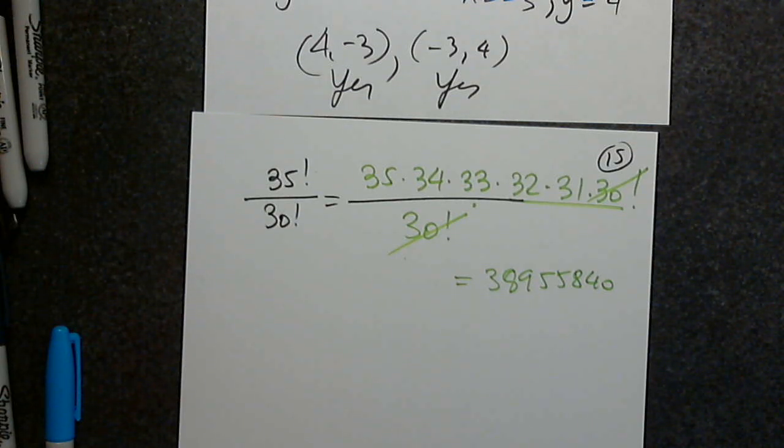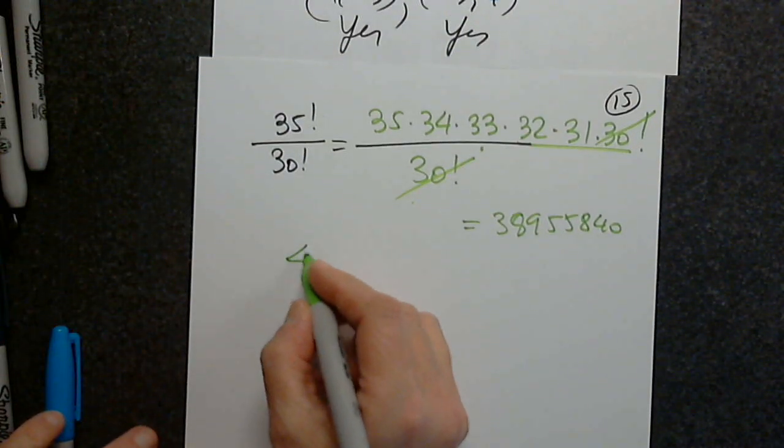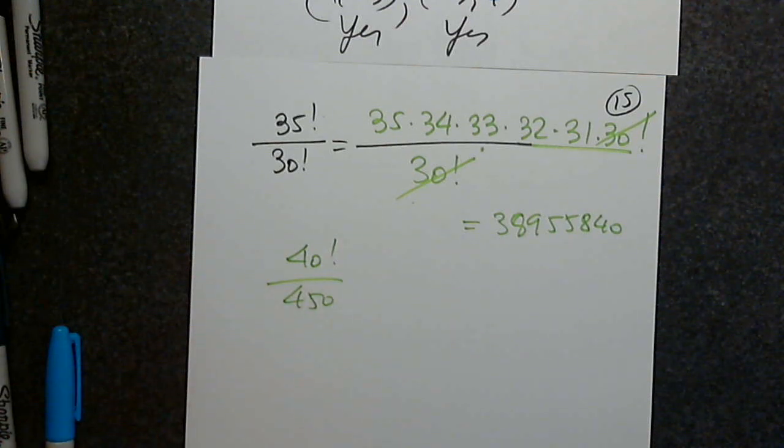Say it again. What about the one like 22 where it's like a pretty big difference? So it's 40 factorial over 450. I cannot do that by hand. There is nothing I can do. It has to be with the calculator. Let's take a look. We were on the calculator, right? I have a question like that on the top with a big number. But you'll punch it in the calculator, no problem there. So you have 40, go to math, go to probabilities, and select 4, and divide by 450.